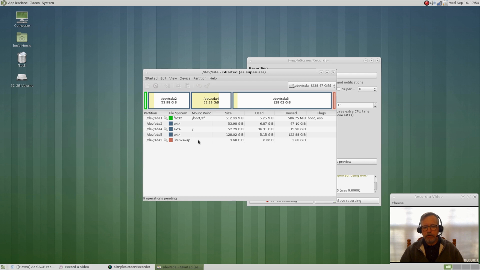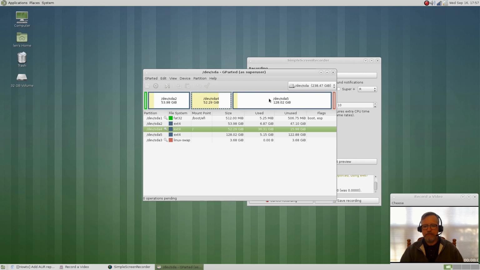The lower your RAM, your physical RAM on the machine, the larger the swap partition needs to be. So if you've got 8, I would go 8, but if you've only got 4, I would go 8, because you want to make sure you don't run out of swap space. Then your system will really slow down. Okay, so that's what the partitioning looks like. If you have any questions about the partitioning, let me know.